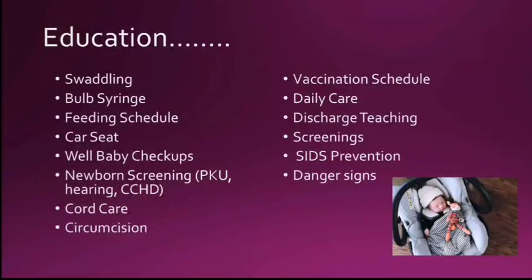If they're not eating, if they're vomiting large amounts of feedings, if they have a rash, if they're unconsolable and excessively crying, that needs to be reported. If they're not stooling or voiding, if they're constipated or having diarrhea, if they're floppy, so if they have hypotonia, they need to report that. And then, of course, if they have yellowing of their skin or the whites of their eyes, that may be some recurrent jaundice that we need to deal with as well.